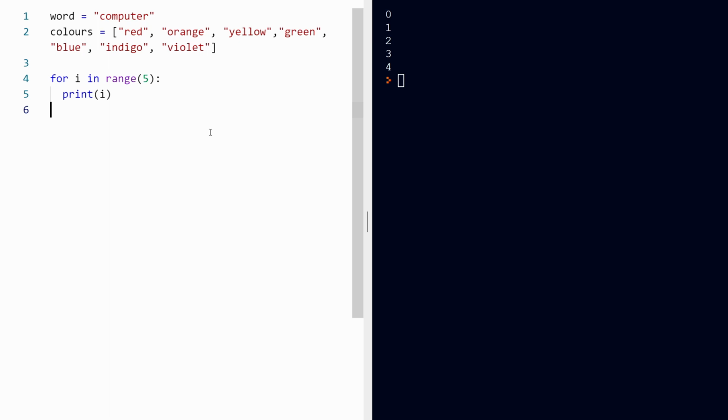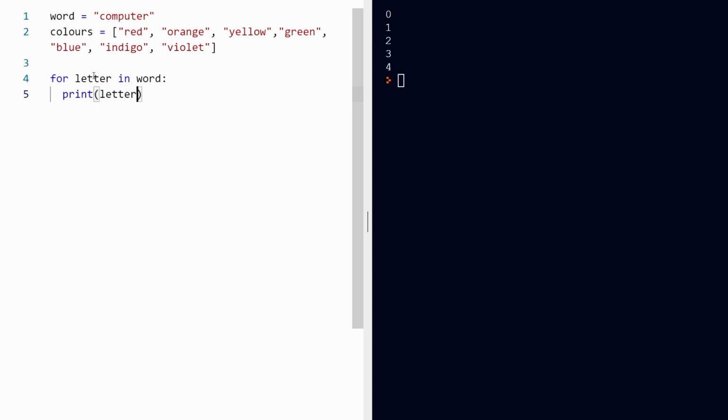So we've talked about how you can use a for loop to repeat your code a certain number of times. Let's look at another type of for loop that allows you to traverse or loop through a string or a list. Now this type of loop is really straightforward. We can simply say for, and then let's loop through the string to start with. So I'm going to say for letter in word, colon, next line, print letter.